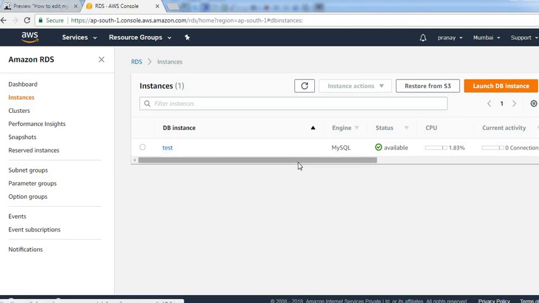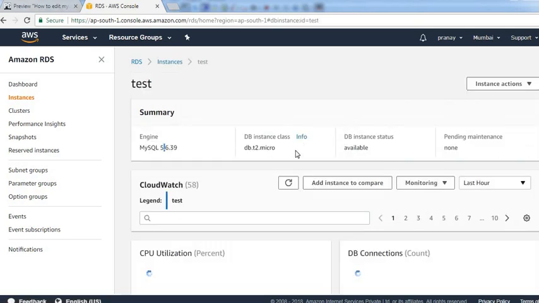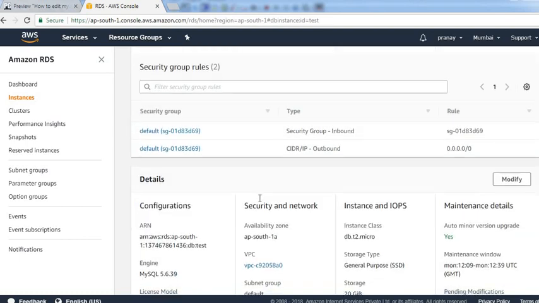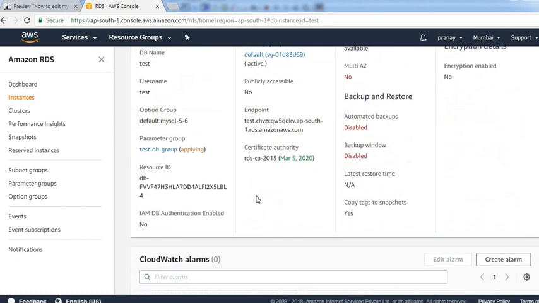Let's check this. You can verify here on the dashboard. Now our parameter group has been changed, and it is our custom DB parameter group. Its status is applying.